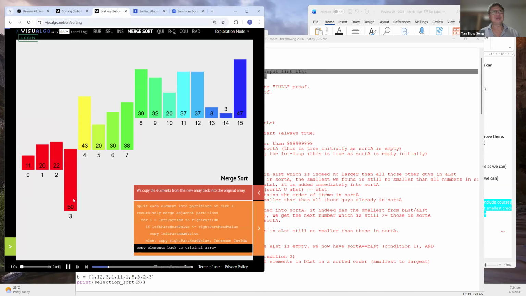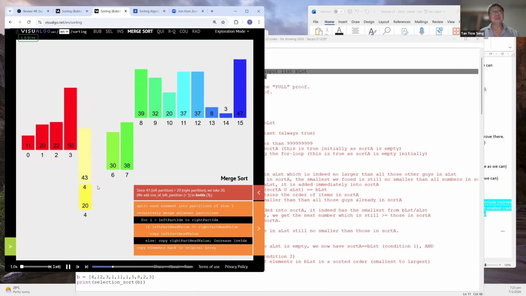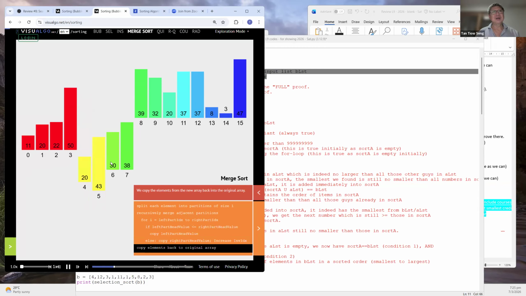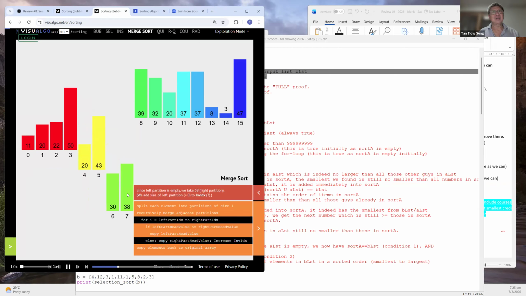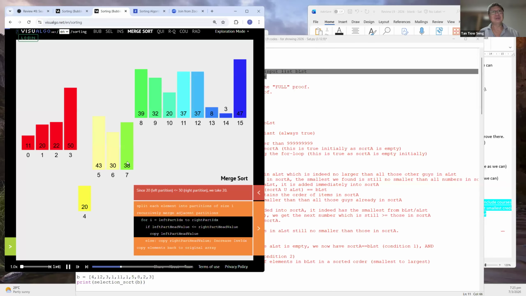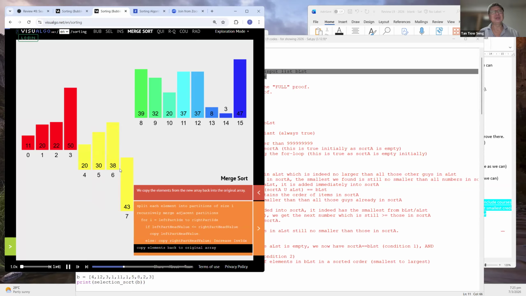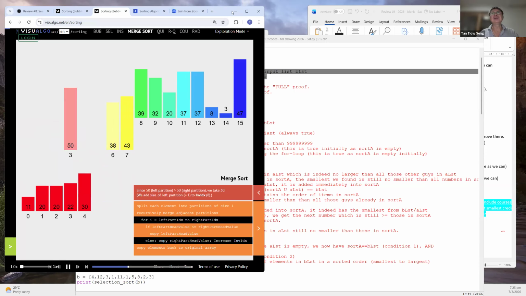Then these 2 and these 2 sort. But these 4 are not sorted, so they have to sort by merging the 2. Now they are sorted. And you go back, and then this 8 has to be sorted. All right, so this is how it works.